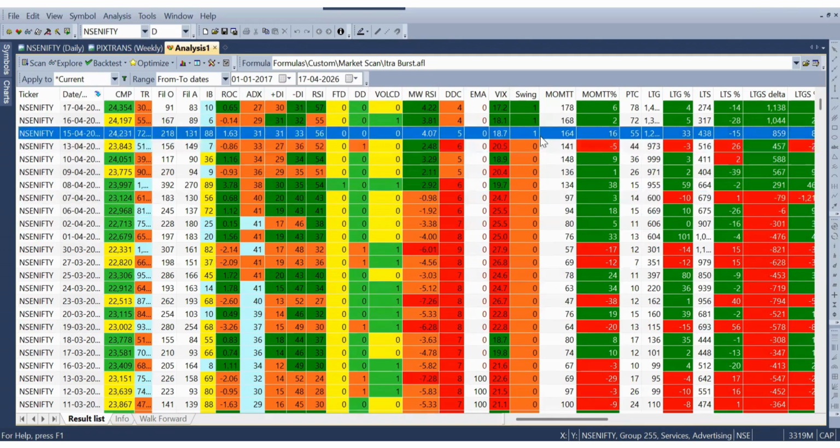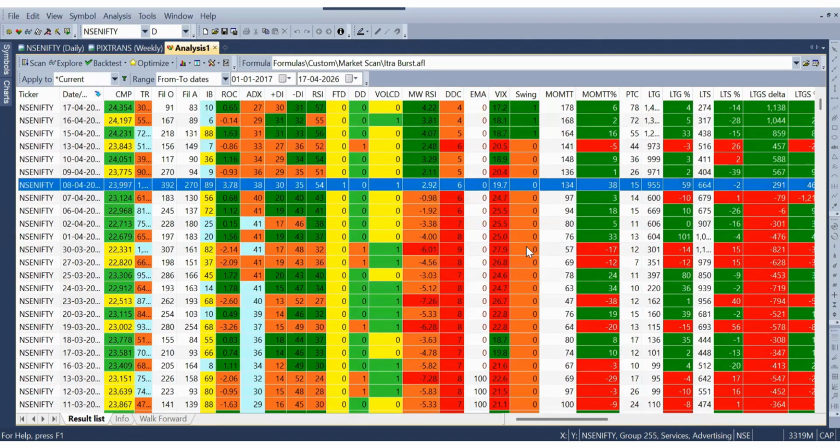Point number 3, we have a nice swing indication, wherein we were sitting on our hands for quite a long time because we did not have great patterns or setups to play out swing, right? And right now it has turned green and it is showing as 1, which shows that the market is ripe and open for swing setups, wherein a lot of swing opportunities might emerge in times going forward. That is point number 3.